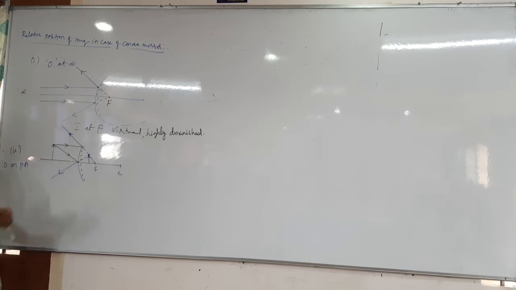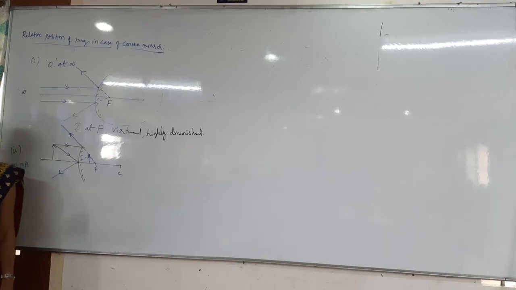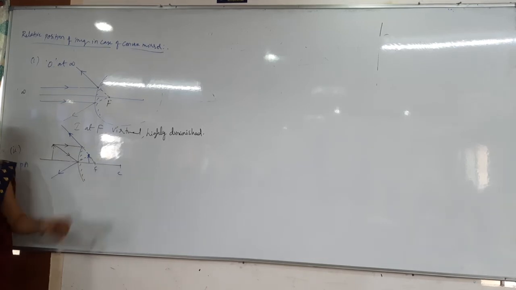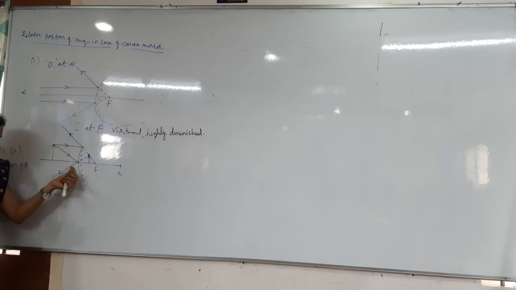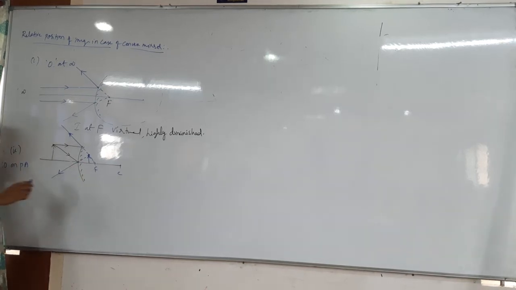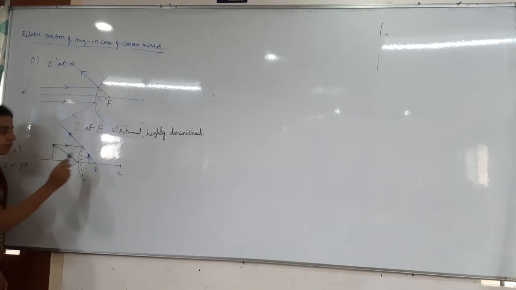Then after that, we know that whenever the ray is going parallel to the principal axis, that is which type of ray? Paraxial ray. It will diverge, obviously. It is diverging. And now how will it appear? Nothing but it appears coming from where? The focus only. So it is coming from the focus. I have drawn one extended line. Then for this also I have to draw the extension. I just extended this also. Here I got the intersection point. So my image is formed from here to here.